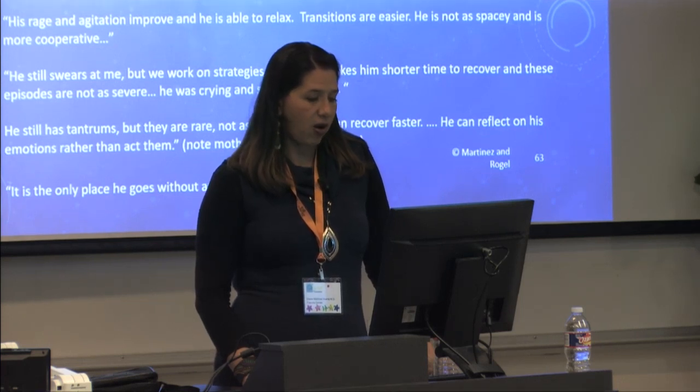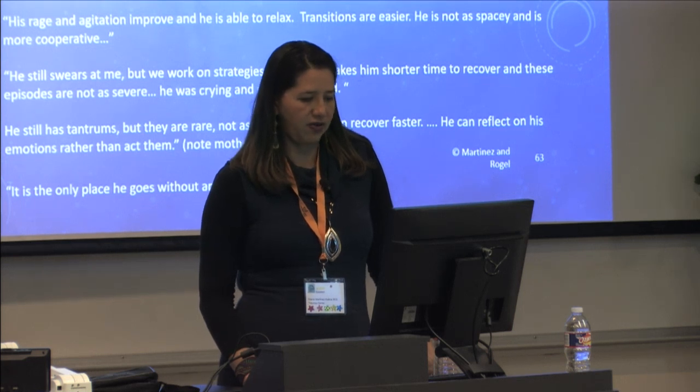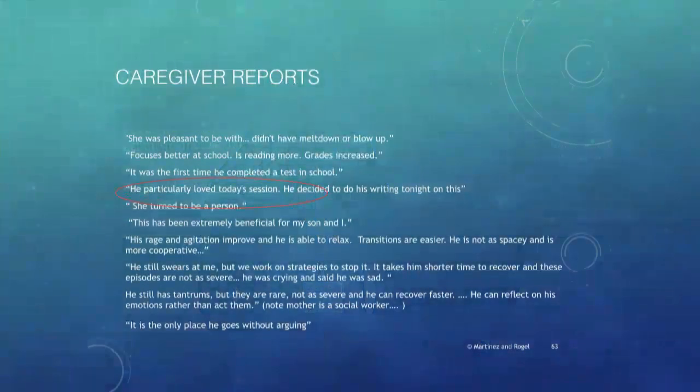So this is very common. He still swears at me, but we work on the strategies to stop it. It takes him shorter time to recover, and these episodes are not as severe. He was crying and said he was sad. So this is very common, that probably the symptoms or the responses won't totally disappear, but they will have better resources to self-regulate and understand. But before, it doesn't matter what you tell them. There's no way.